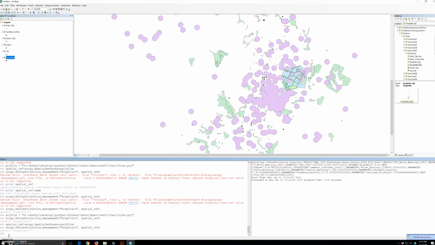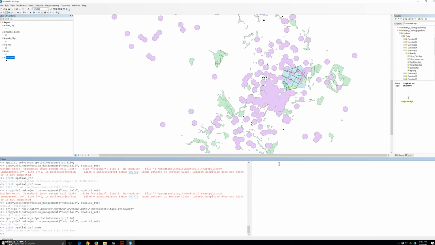And it says define, and we got a result here. We can do print spatial reference name, and the result is NAD 1983 State Plane Texas Central FIPS 4203 feet.